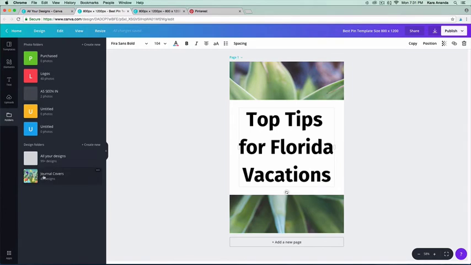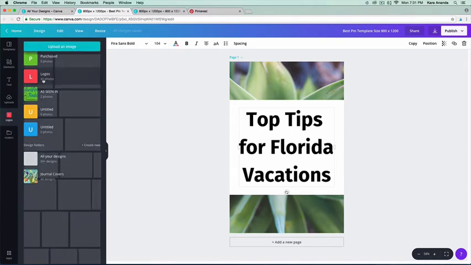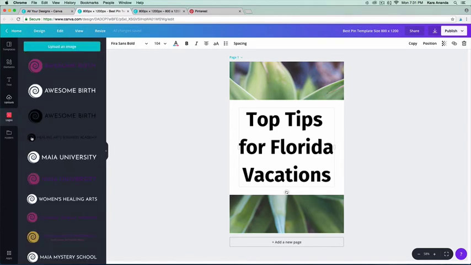Now I have a folder because I have a pro account with my logos. You could just upload your logo here too. But if I wanted to brand this with my university logo, I just click on my logo, which is transparent in whatever color I wanted it to be, and move it so that it stands out and is readable, and there's a nice contrast, like right there is good.